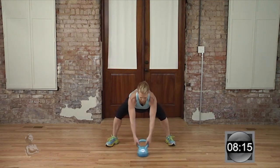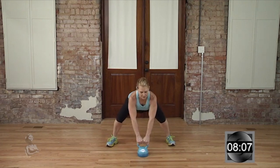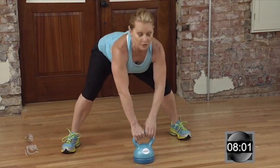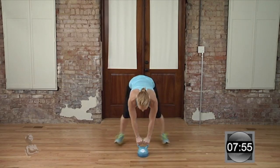Now watch my hand position here. I'm gonna go here. If you can stay down there, that's great. Breathe here. This is a rest. Seven, six, and four more. You're gonna take your legs back and forth. Jack, three times, here we go.